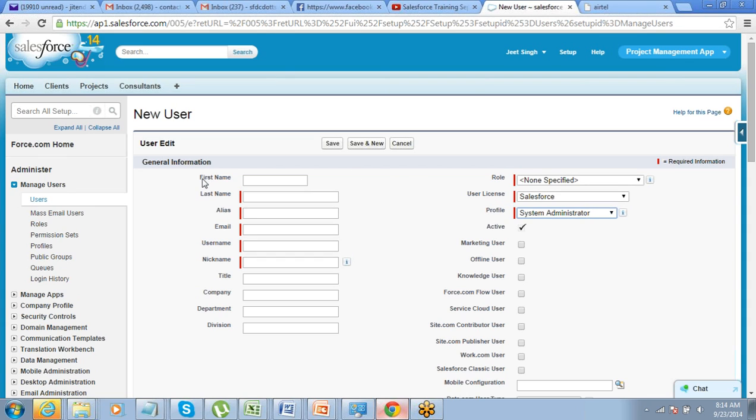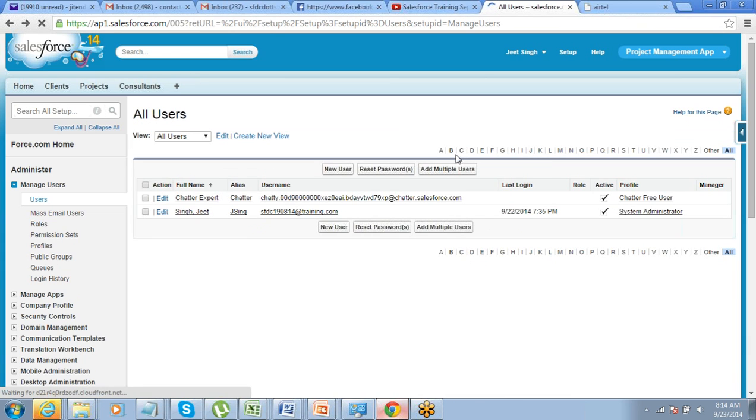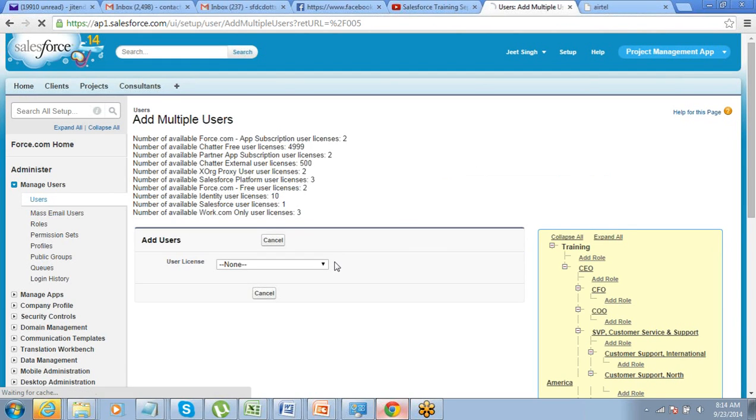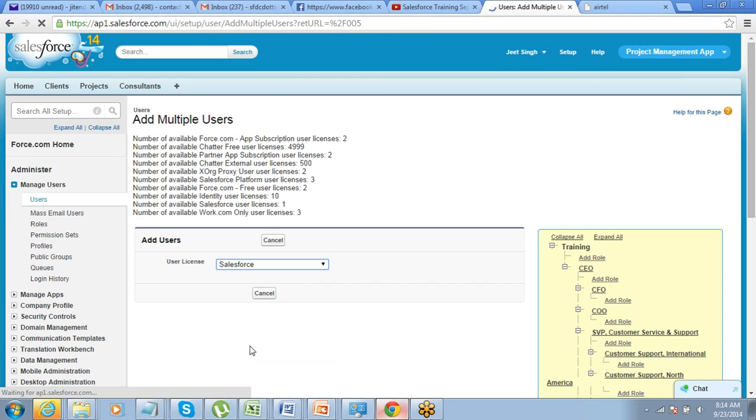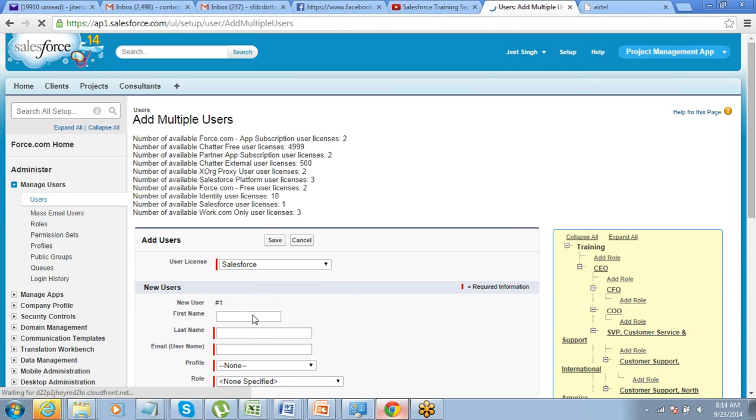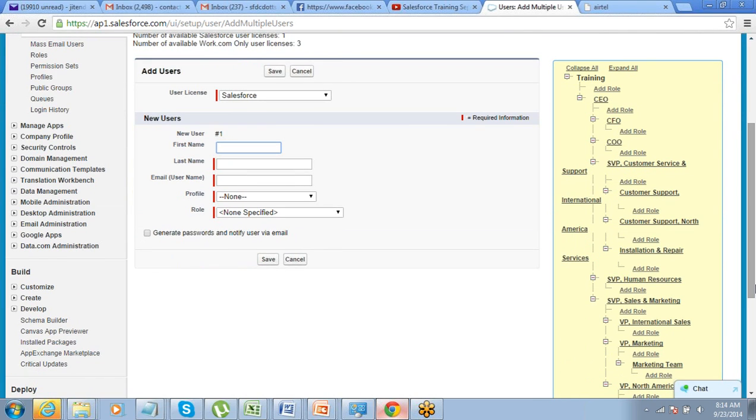So this is simple. The other option that you have is you just go to the manage users and add multiple users. So when you add multiple users, you have the option of putting multiple names, first name, last name, and then you can create them the way you want. All right. So that is how it is.